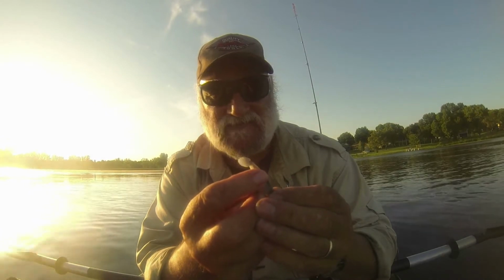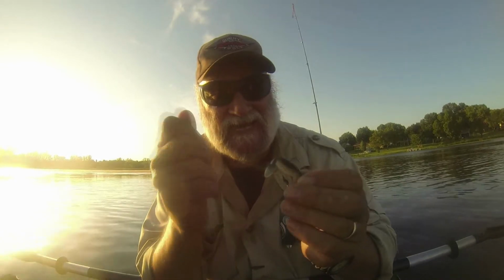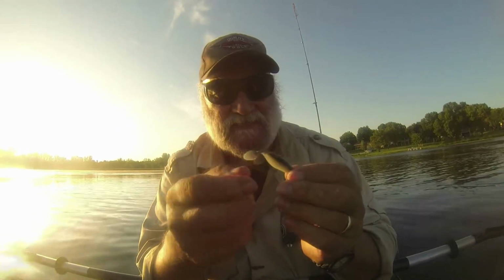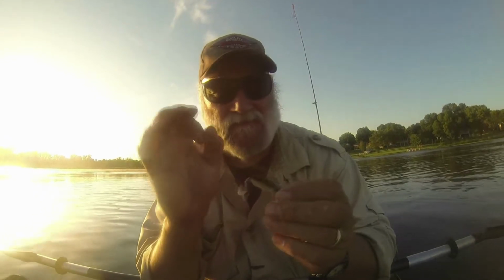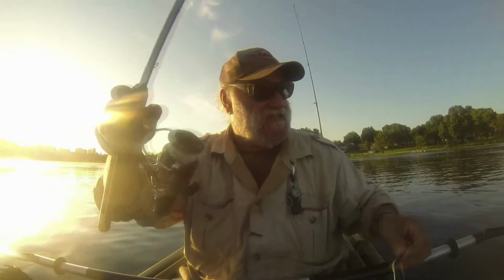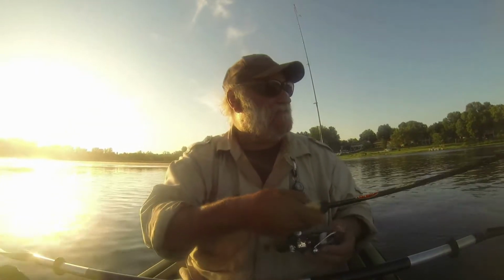That way it gives you that little extra and you don't have to worry about imparting action yourself. As you get used to fishing a jig, giving it action, go for it, do it. That's the key. So that's it for fishing with jigs.